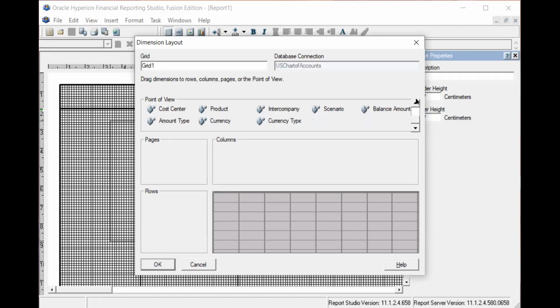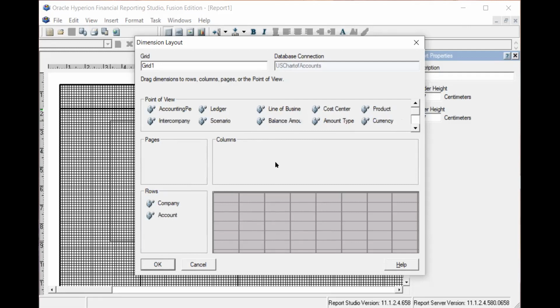Okay, so now I have something called rows and columns. Let me take company and account under my rows. I'll just drag and drop here. Also, I'll take my company.